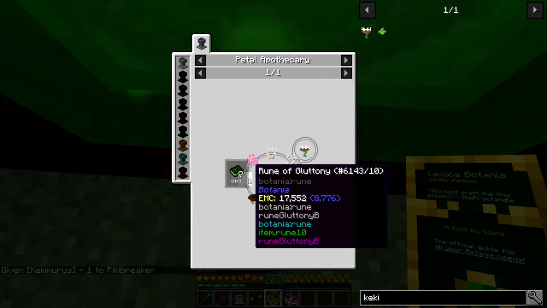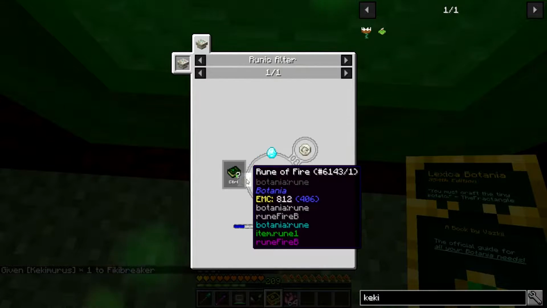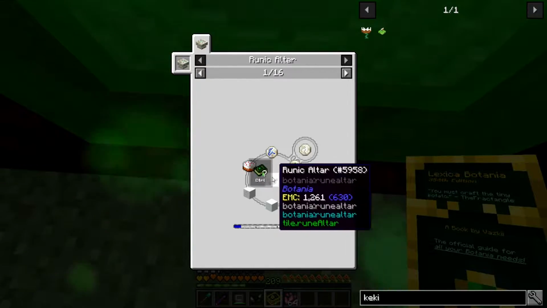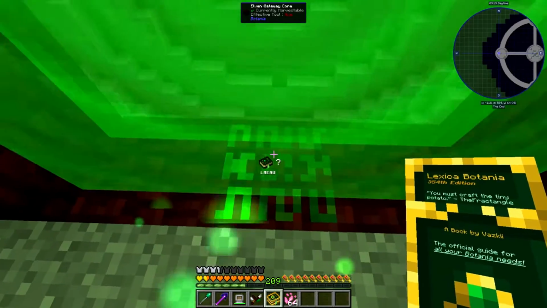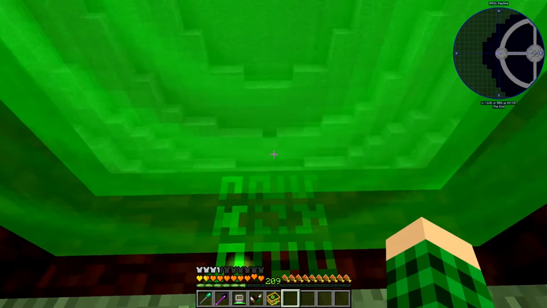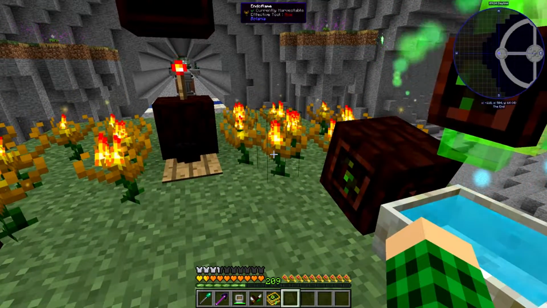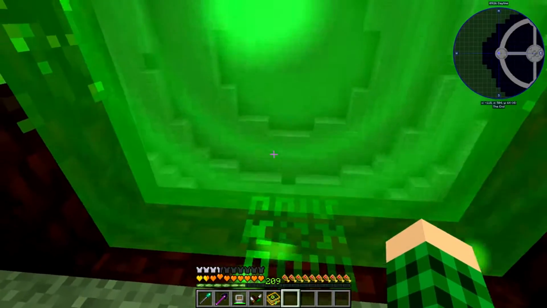I need the recipe. The Rune of Gluttony is Rune of Fire, Rune of Winter, which we need to automate the runes a little bit. And I have an idea of how to do that, because the regulator mode with exporters now works, and we have also XNet, which is really cool as well.